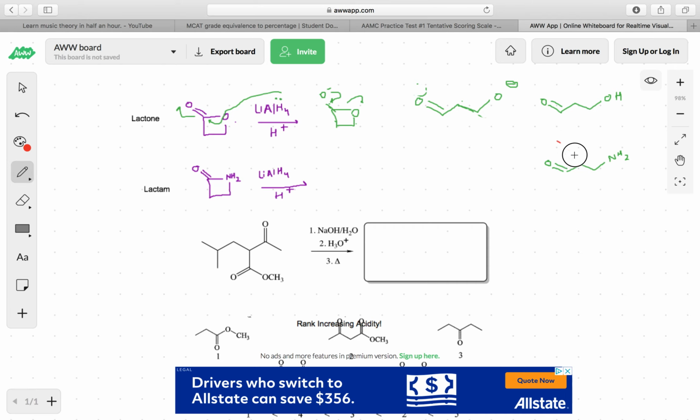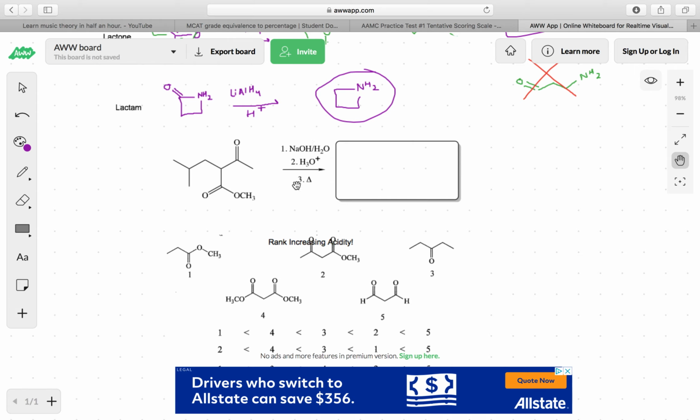That is incorrect. And remember, I told you guys that's one of those exceptions on the big chart I showed you guys just before, so please take note of that. This one basically just reduces the carbonyl without looking at the NH2. So what you're just going to end up getting is this. So despite how similar these guys look, you get completely different products from both of them. This is a very commonly used trick question, so just keep that in mind, guys.